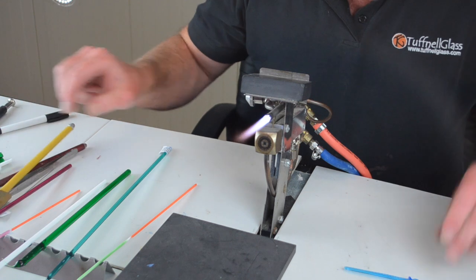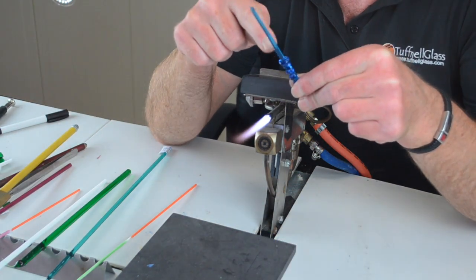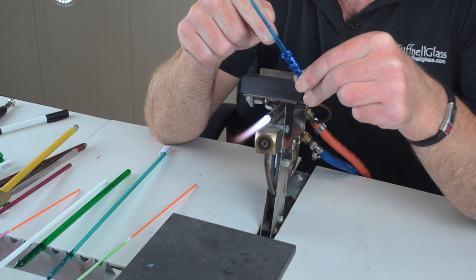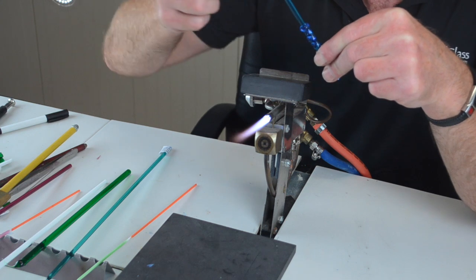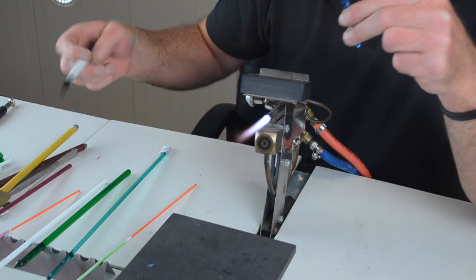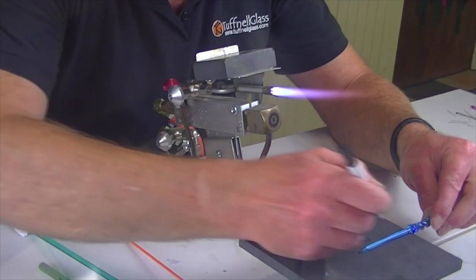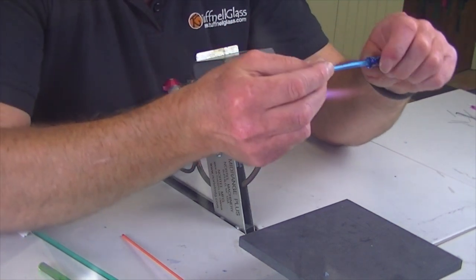So to finish off the bobbin, this is the one we made earlier, you need to have a head. So the neck of the bobbin will be loaded with cotton and thread, but the head of the bobbin is quite crucial, in that you need to have a little ridge and then like a thistle head coming off the top. And with that, they can knot the cotton around that to stop the cotton slipping and sliding off. So it's probably quite useful to have a little marker pen. And with your stop go again, just pop a little mark on the stringer. This will burn off as soon as you put it in the flame.